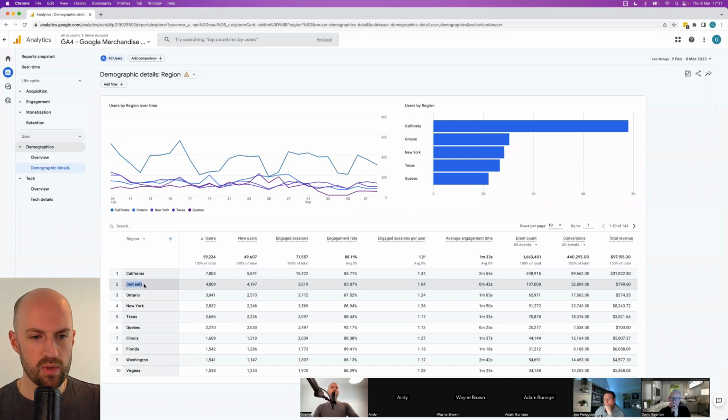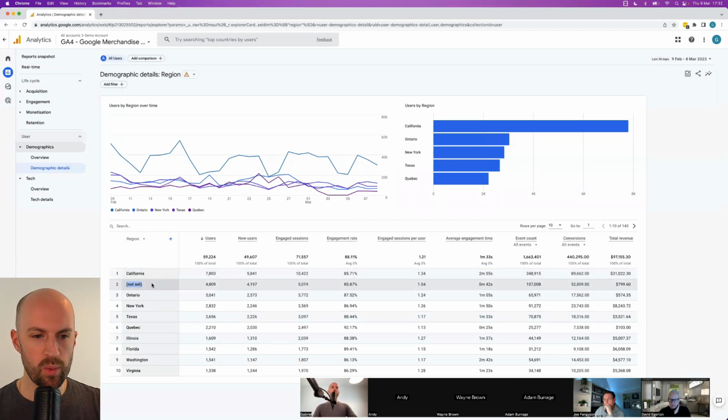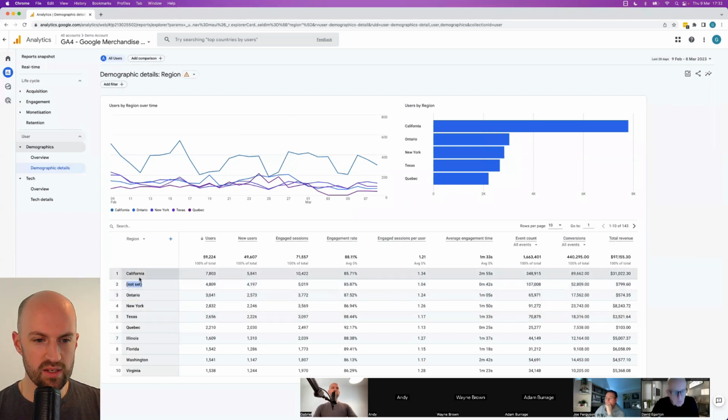Yeah, so this could be due to privacy settings. So for example, if someone lands on the site and they don't want certain details shared, or something is blocking certain things, then that's why this "not set" shows up. So not all the data is actually collected. That's why a number of users may have "not set", because they just don't want to be tracked in that way.